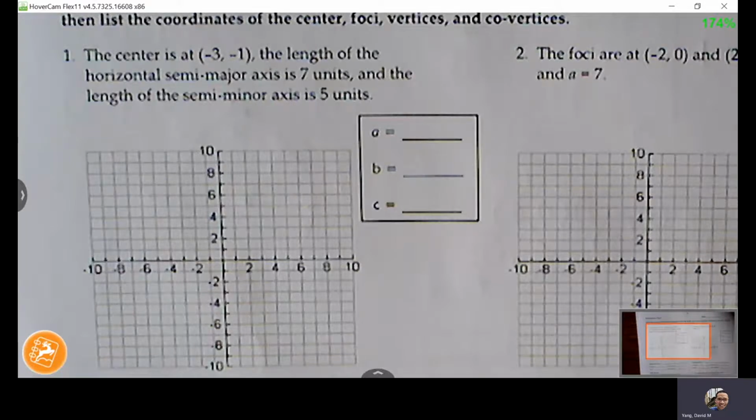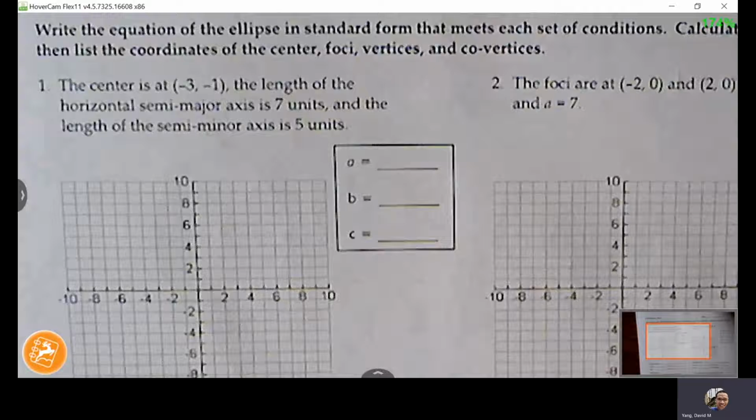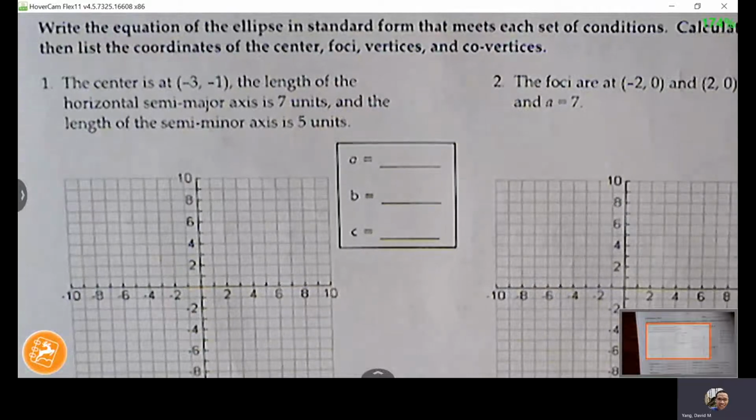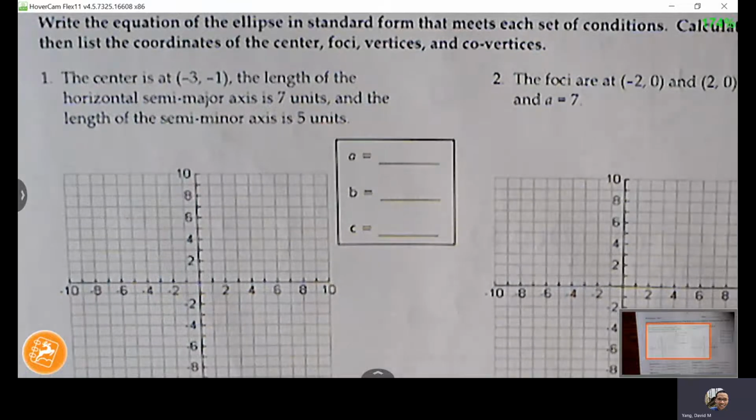Okay, it says the center. Okay, so here we want to write the equation of the ellipse. So up to this point, we're given the equation, and we have to find characteristics and then graph it. But here we're given characteristics, and from the characteristics, we want to be able to pull and find the A, the B, and the center to create that equation. And also, we're going to graph to kind of help us find those missing characteristics to fill into the equation.